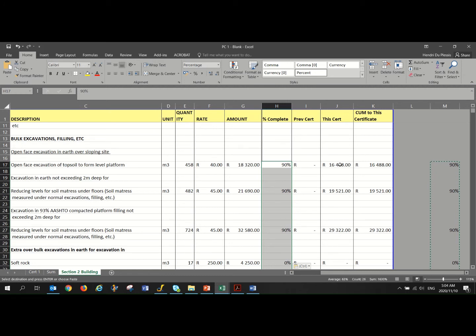So what you've got is the percentage complete times your total amount to get to your payment certificate. Okay, just see that while copying and pasting it just took out this nice little line, so this divider line. So I'm just going to put this back.